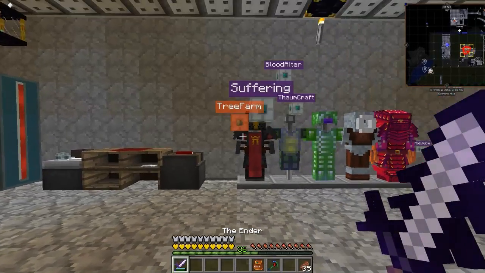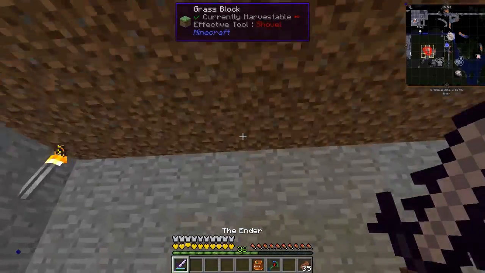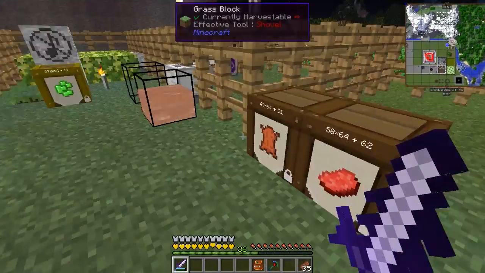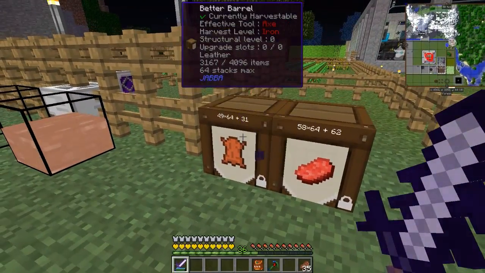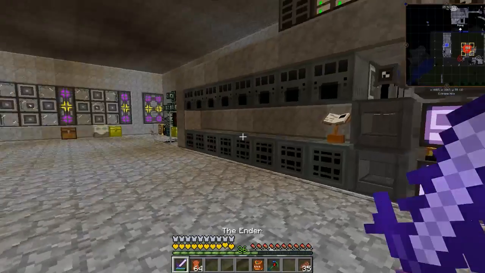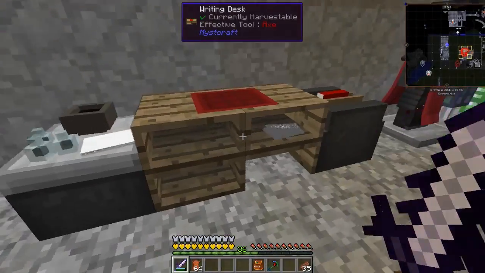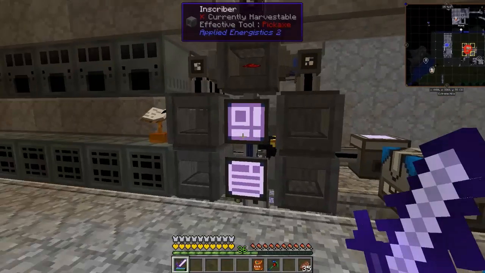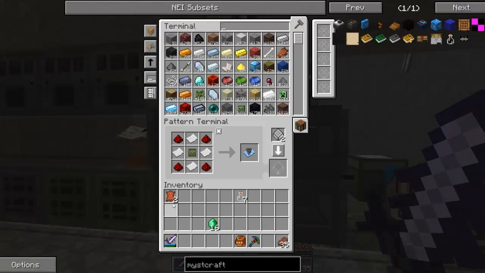And let's go out and get a little more leather. I have some to spare. I do really like those teleporting anchors. It could really make life so much easier. But just ignore the explosions as usual. Alright, so that is our crafting.